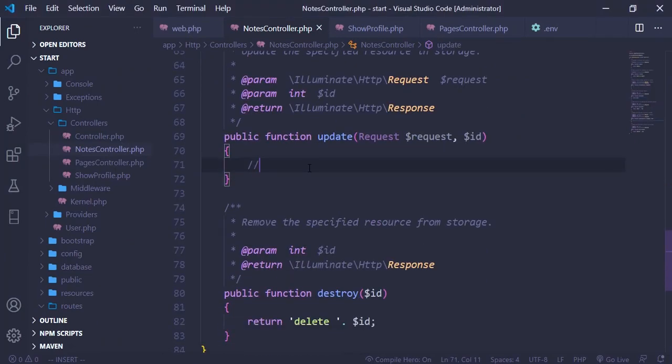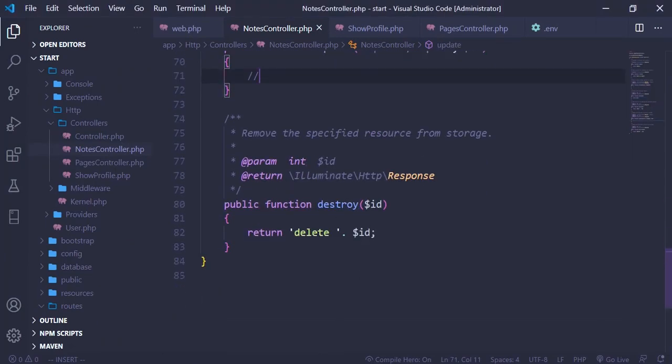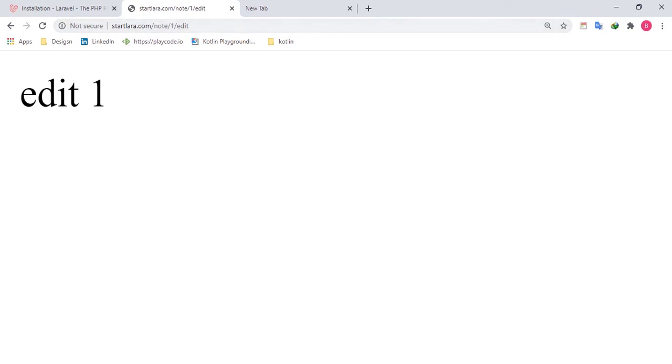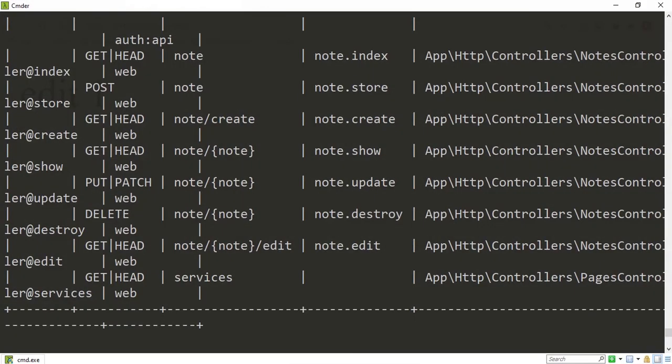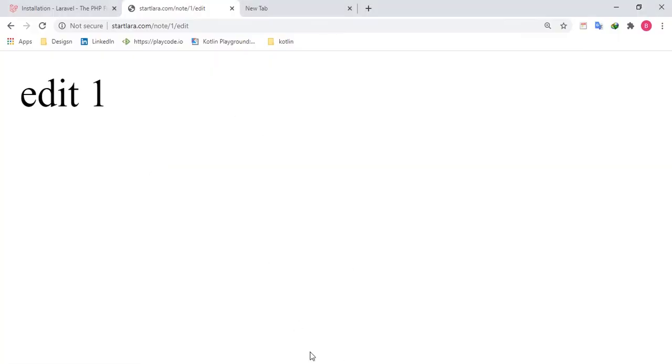We can update with a put or patch request. We can also delete notes. The way we can delete the notes is that we can make a delete request. We cannot make a get request on the delete request.